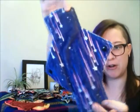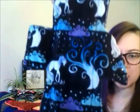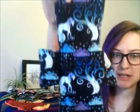Another star pattern. And one of my favorites, most of my pads are from the Stash Dash or like the holiday sales. So they are the limited edition prints, but some of them do come back. This one is one that's come back and it's super popular, sells out almost immediately. Unicorns and trees. This is an overnight.